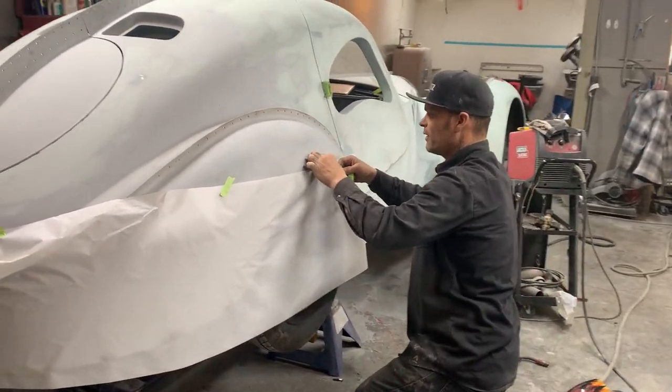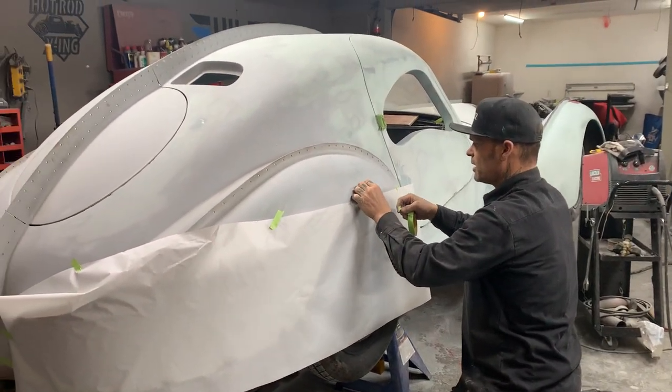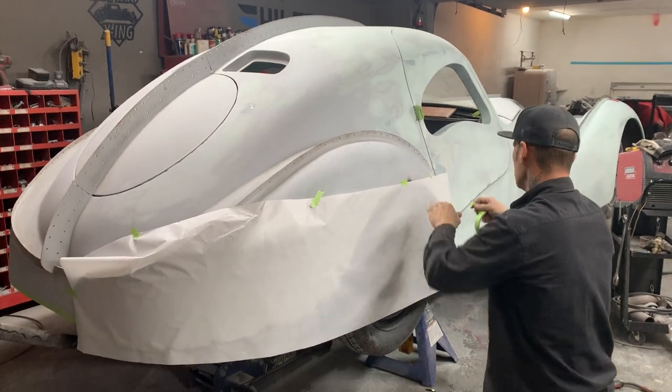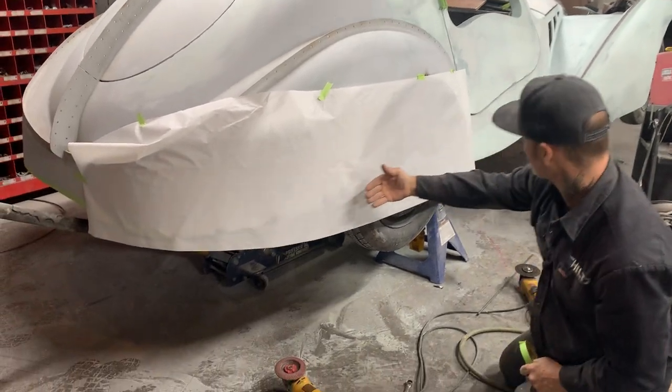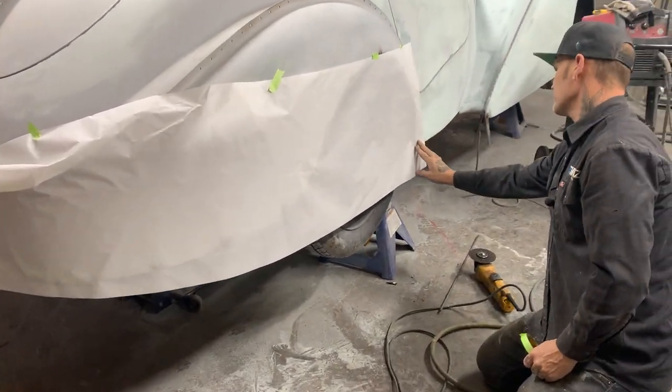Pull this off. It's holding it down there a little bit, I can tell. Now, as you can tell, that paper is just hanging there. And that's good. I like that. Enjoy that.